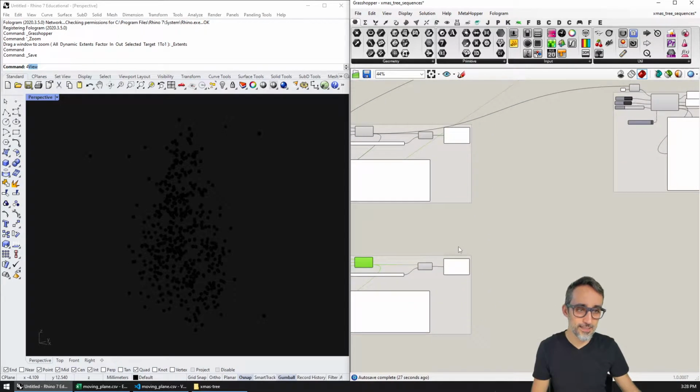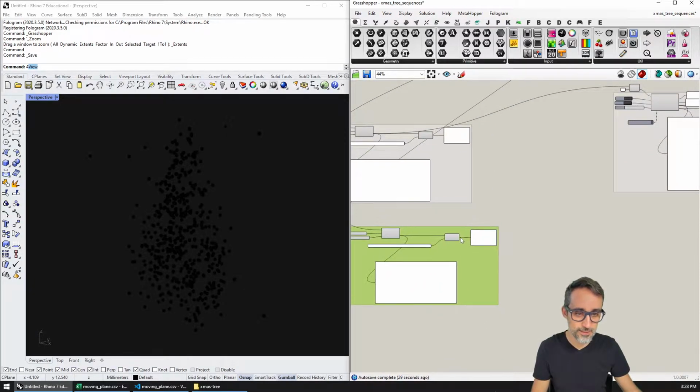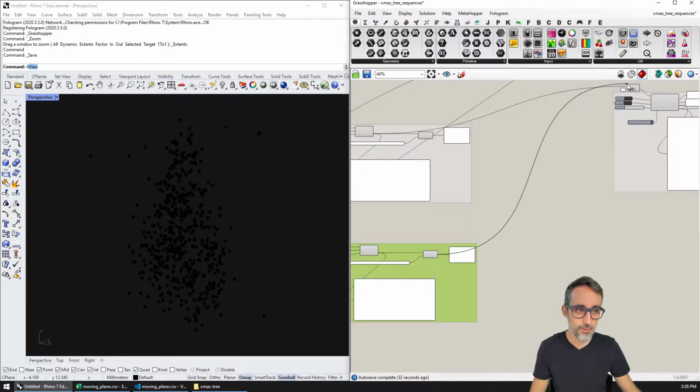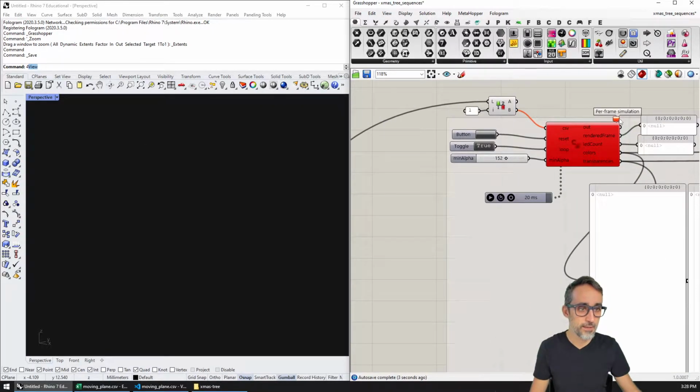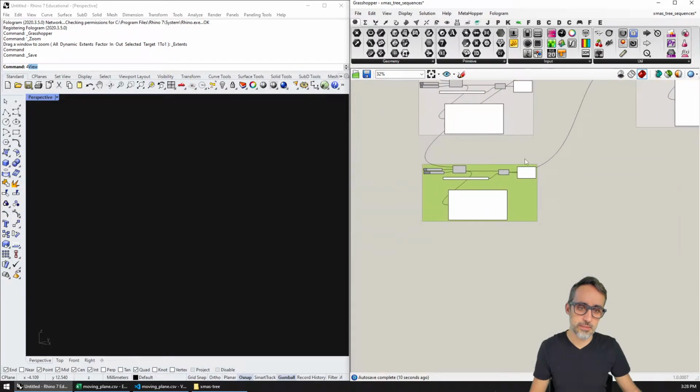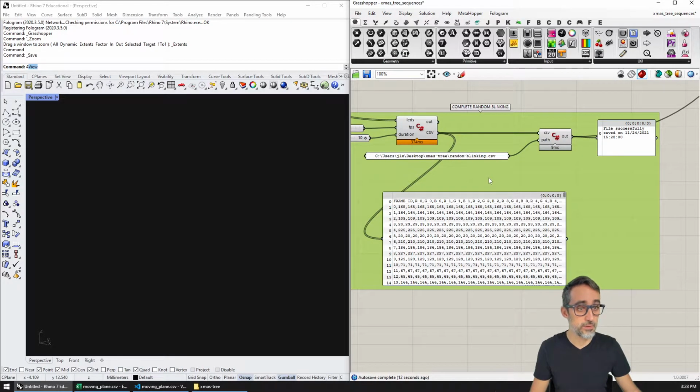Let's take a look at how that looks from a simulation standpoint. I'm going to plug this in here. I'm going to reset, and then something is not working. Let me see what is going on.